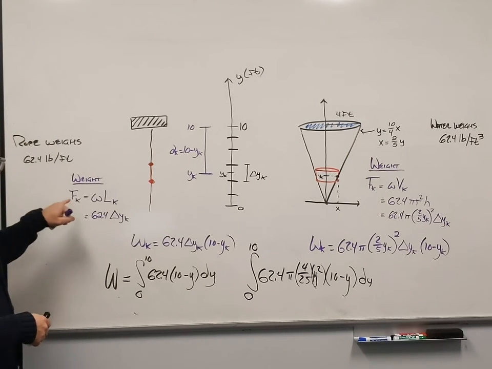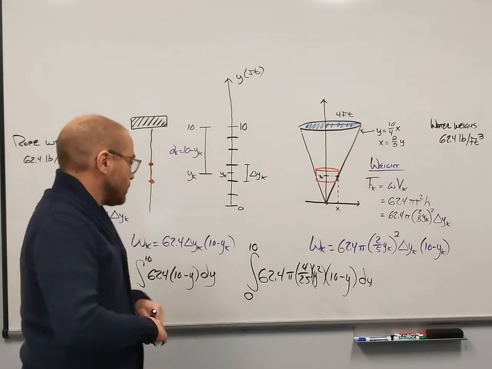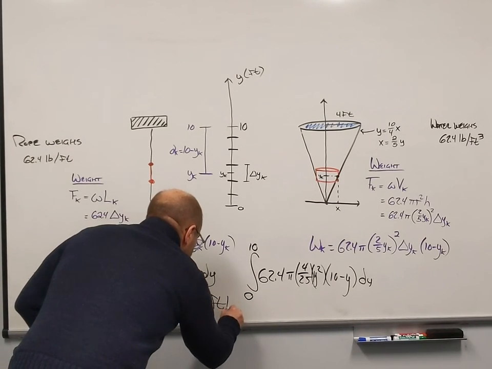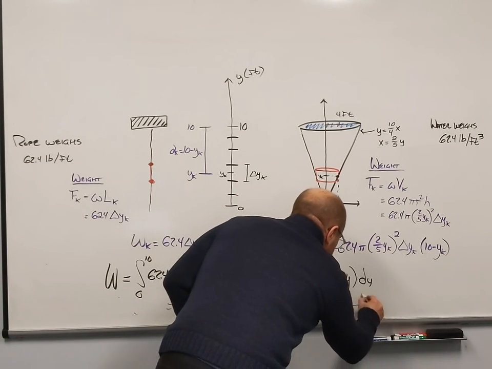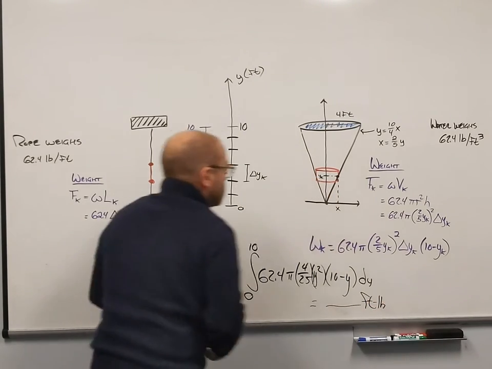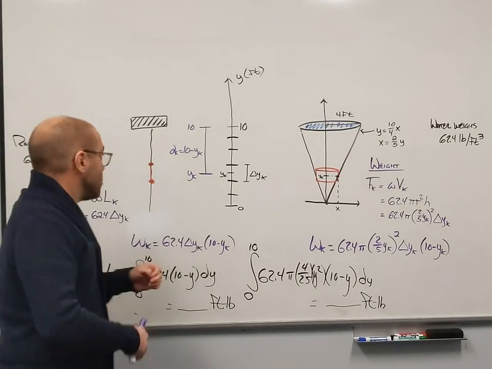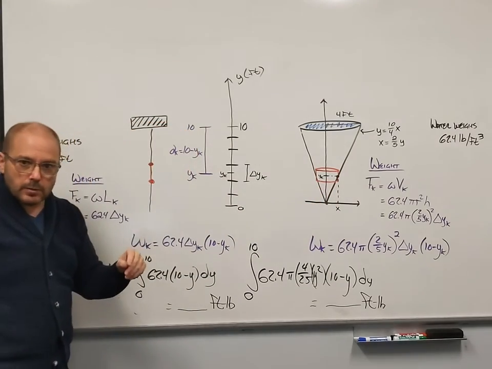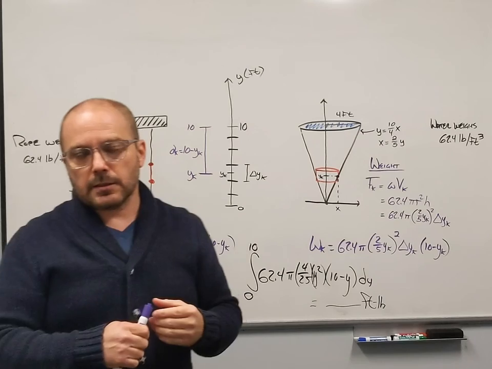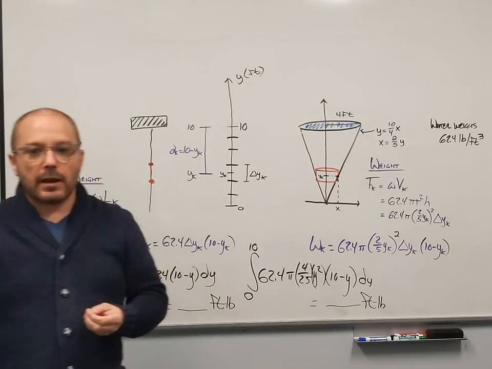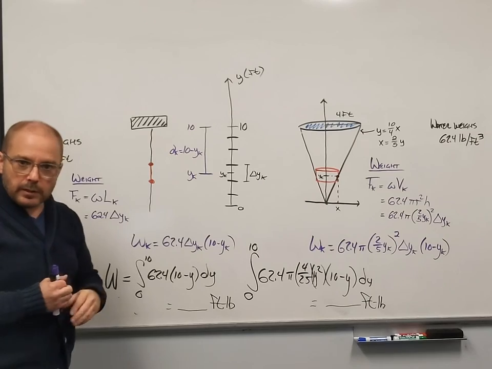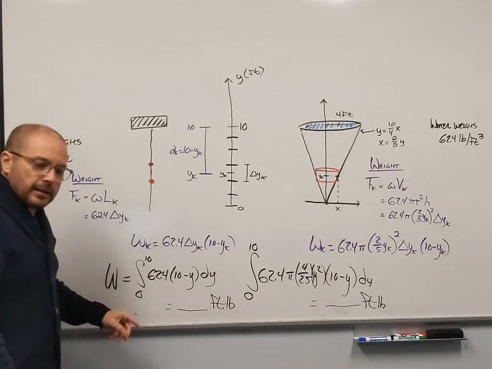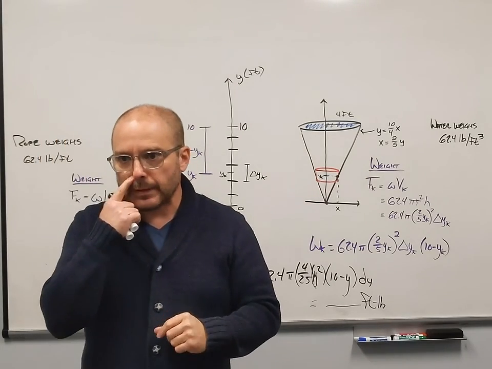And this is a work, it's a force times a displacement. Force was in pounds. Displacements were in feet. So in both cases, this answer is going to be some amount of foot-pounds. So dimensionally, they're not the same thing. This slice is 3-dimensional, this slice is 1-dimensional, but at their essence, what you're doing is the same. You're figuring out how much that little piece weighs and how far it's being lifted. And you're taking the product of that to find out roughly what the work is on that. And then these approximations become exact when we add them all up and let the deltas shrink down.